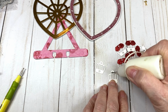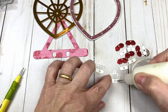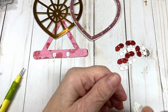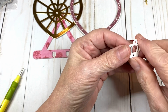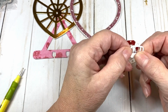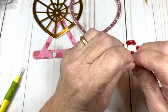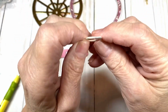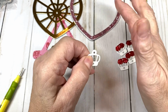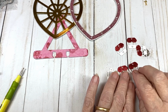So I cut 12 of these little cars, and I am gluing 2 of each little car together. I love dimension in my project, so I always cut out extras just to make them thicker, because I like that. And you could see here that it makes it a little bit thicker. Your projects are more 3-dimensional when you do that, and I love how that looks.